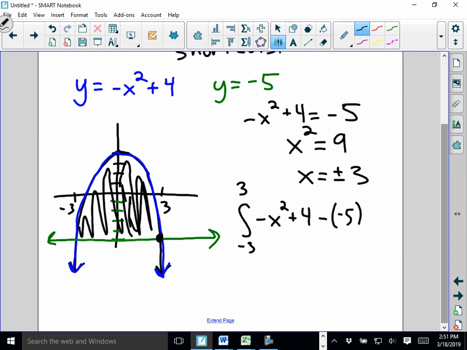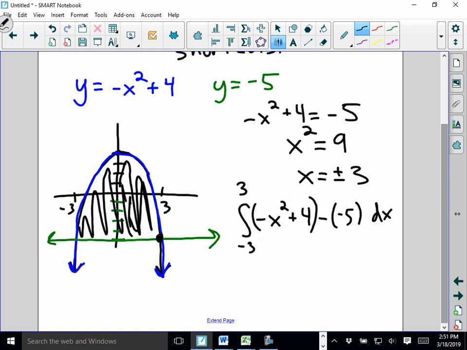When we set this up, we need to be very careful with signs here. We always do top function minus bottom function. If it helps, you can put both the top and the bottom function in parentheses. But the bottom function is the one that really absolutely has to be in parentheses, especially if the bottom function is a binomial. Now here the bottom function is simply negative 5, so if you forgot the parentheses, it's not the end of the world. But it is a big deal if that bottom function is a binomial. You're going to have to distribute that minus.